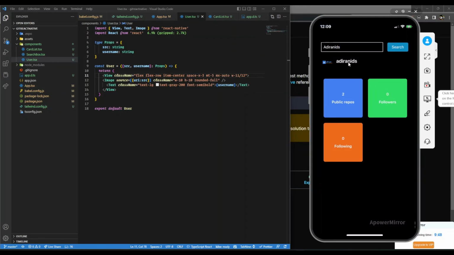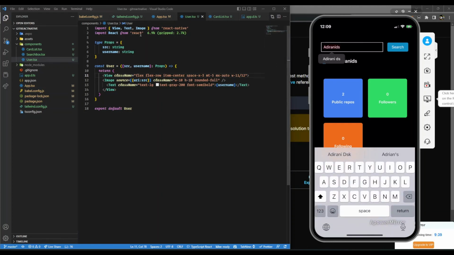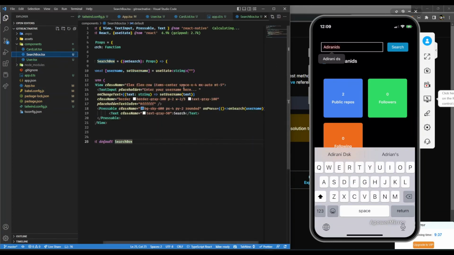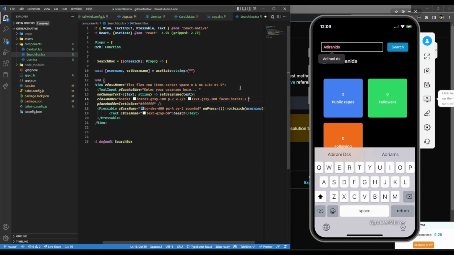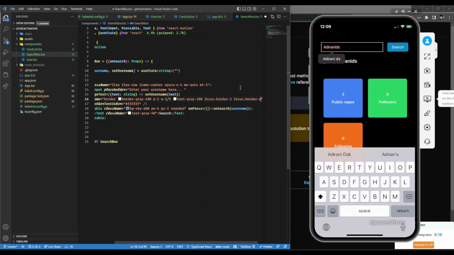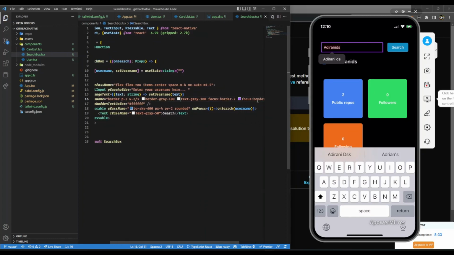Now what we will do is, when we have this input focus, let's give it some focus color. So let's go to our search box, and here on our input I'm going to say whenever it is focused, I want a border on it of maybe 2, and whenever it is focused, I want the border color to be purple-500.